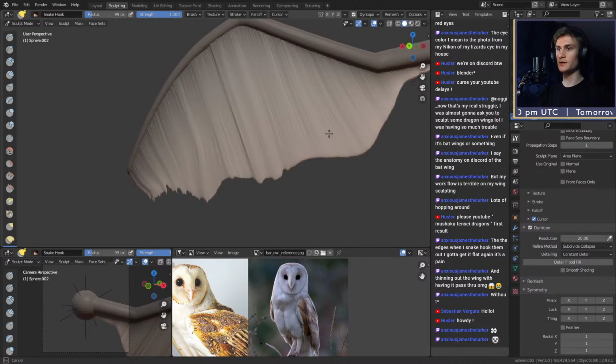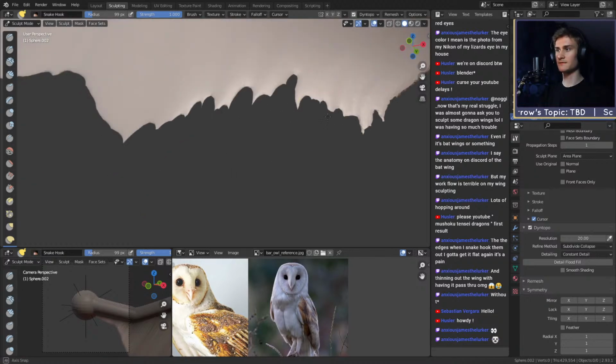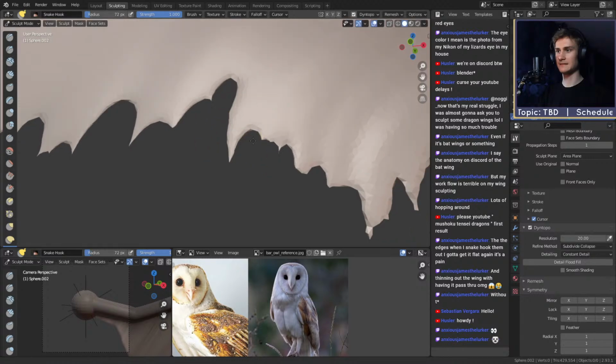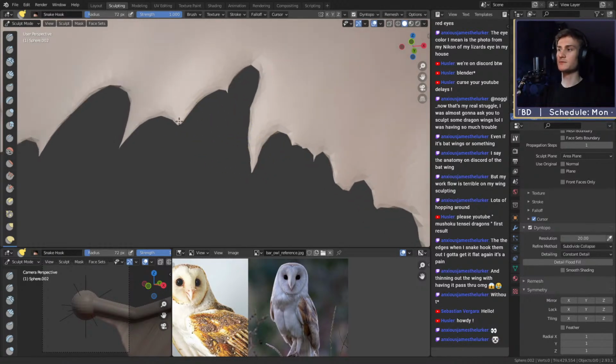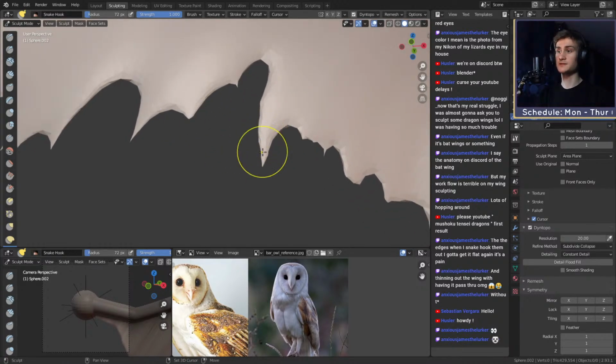If you have these weird sort of pointy parts, what sometimes happens is you can't really solve those by just smoothing, because it just makes them thinner and just kind of evaporates them. That sometimes works, but sometimes it also just disconnects the tip from the rest, which is kind of annoying.